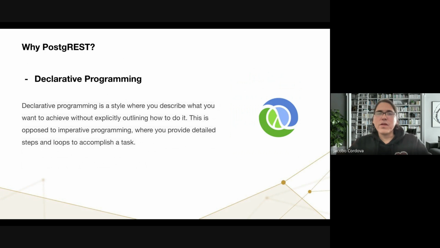Declarative programming is a style where you describe what you want to achieve without explicitly outlining how to do it. This is opposed to imperative programming, where you provide detailed steps and loops to accomplish a task. So Clojure is a declarative programming language, and it follows this philosophy, and it's similar to Postgres in that sense. So we're going with that also.